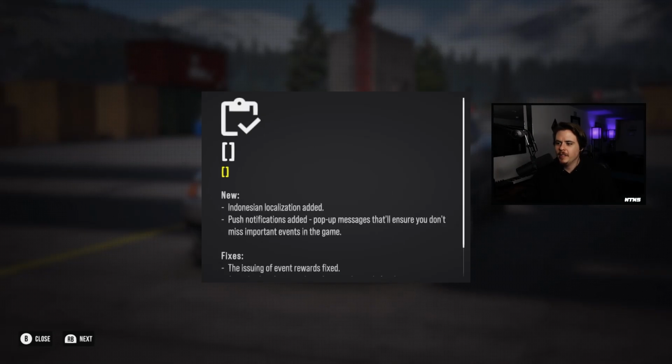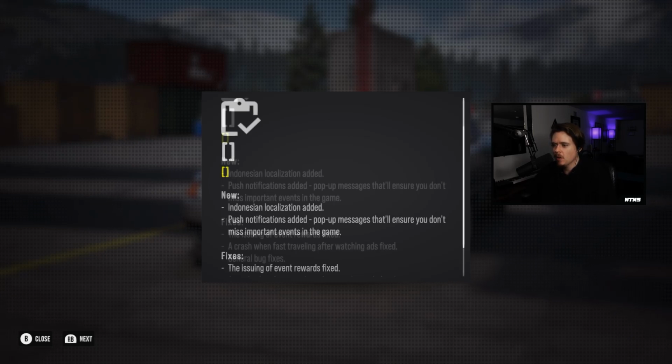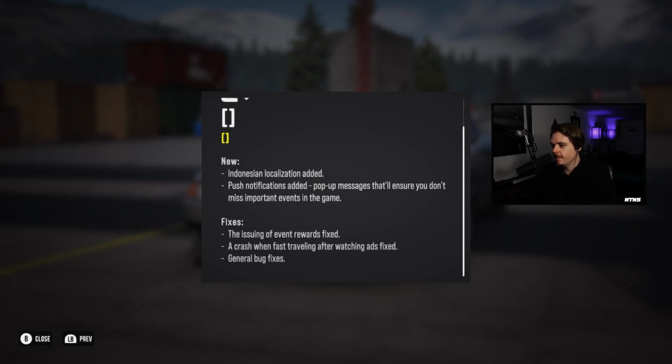All right, guys, so here we are in the PTR update. We actually got a few more things here. It says Indonesian localization added, push notifications added as well, pop-up messages that'll ensure you don't miss important events in game. That's pretty cool. And then for fixes, we have the issuing of event rewards fixed, a crash when fast traveling after watching ads fixed. I assume that's for mobile version. And then we have general bug fixes as well.